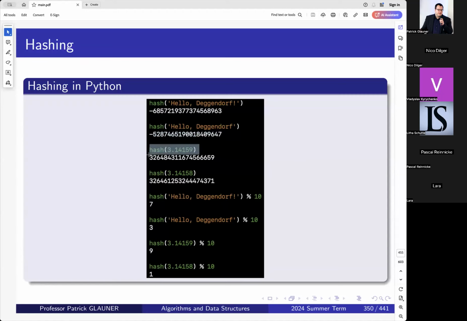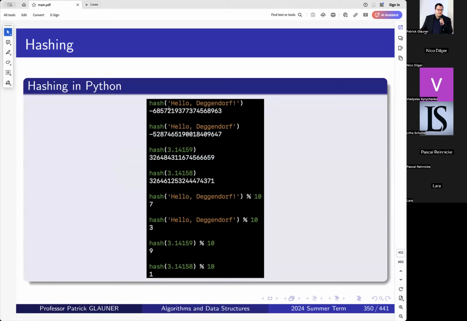If I put in an approximation of pi, it gives me something like this. If I slightly change it, it still gives me a different hash code. So this hash function that comes natively with Python actually works quite well. So we don't need to spend the remainder of this course thinking about how to build a good hash function because it's already done for us.